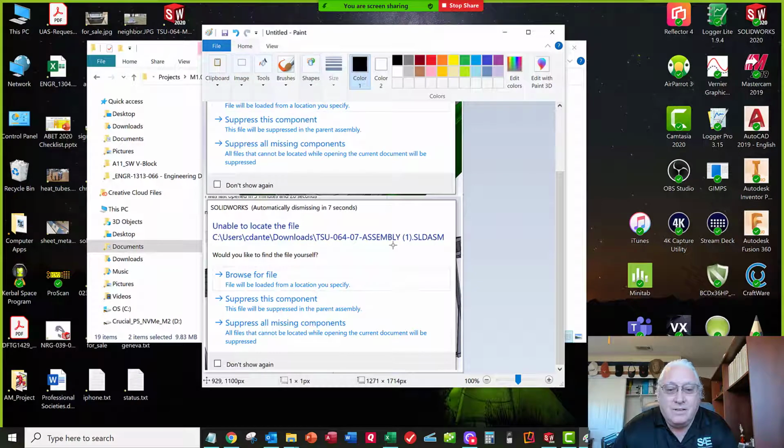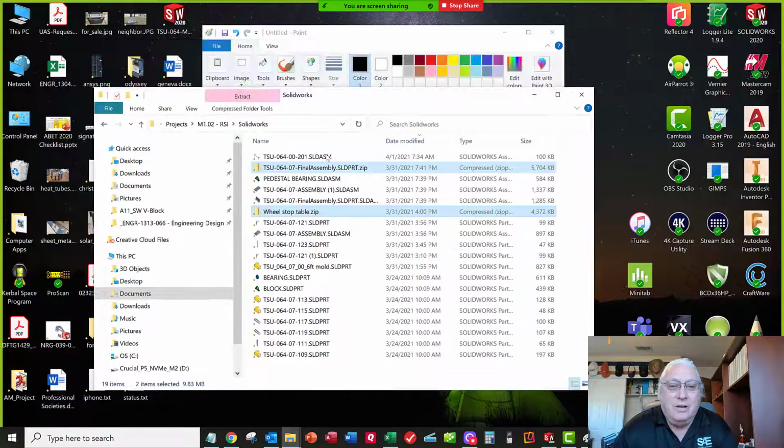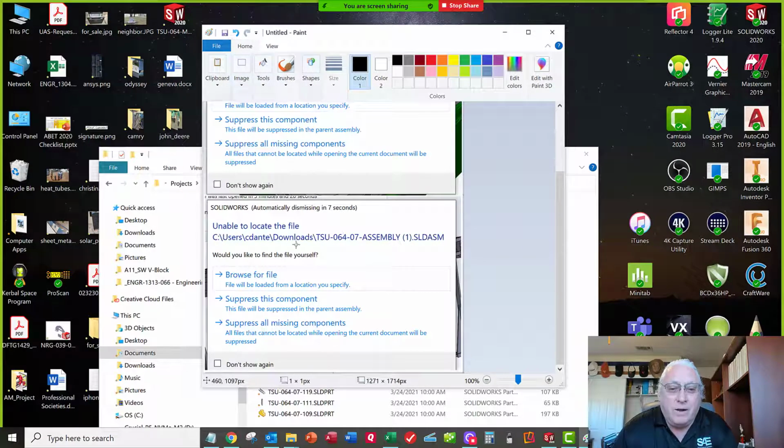Okay, and same thing down here. There's another file here. This is a copy. It's got parentheses 1. Well, this scares the hell out of me because you've got this file probably in here somewhere, and you've got another copy floating around in the downloads folder. And so when you open this thing up, I don't know what it's opening, because if you open up this version, it's going to open one set of files and the other one's open.